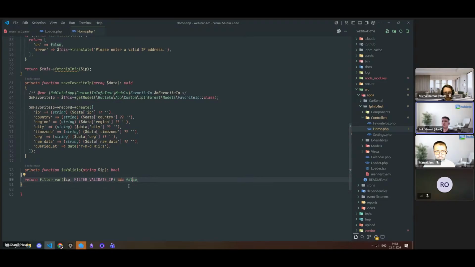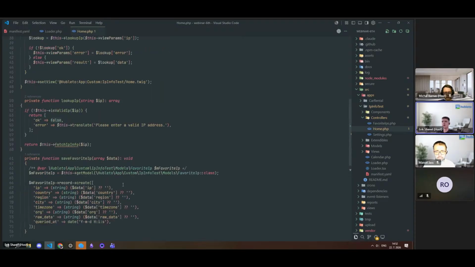So this is a strict comparison that converts the behavior into a Boolean that's expected by lookupIp, right?